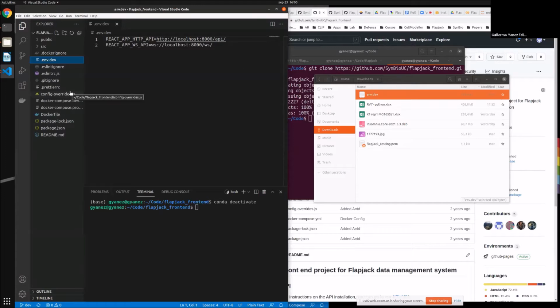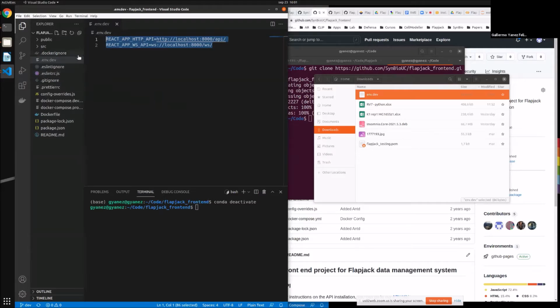Well, what's the idea of having an environment file? When you are working in development, for example, you don't want to point to a private or a public API. You just want to point to your local host.